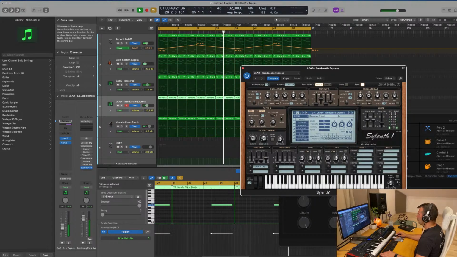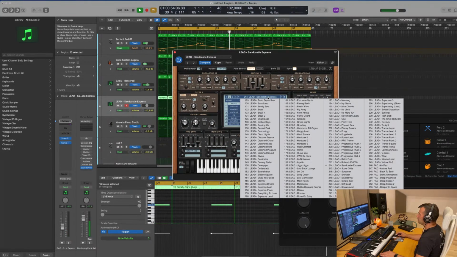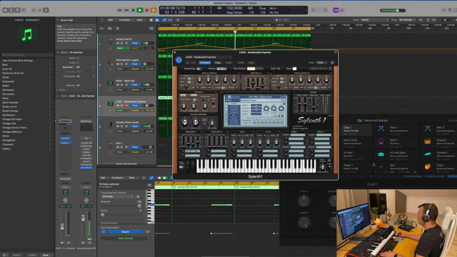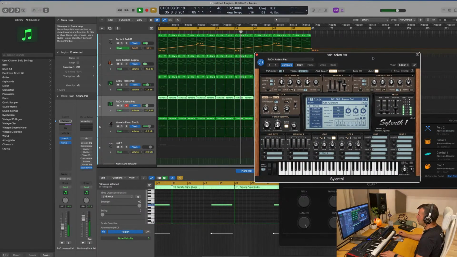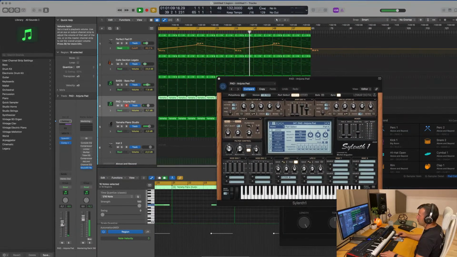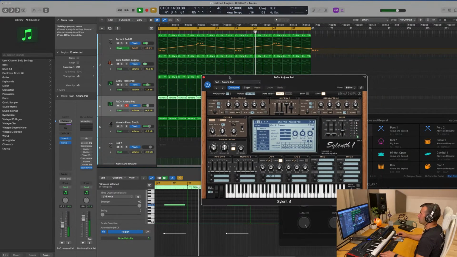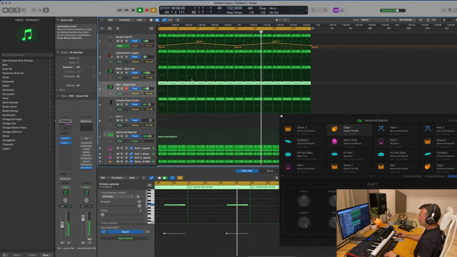Let's go a bit further in there. Some pads in here. Oh, there's Anjuna in there. Anjuna pad, classic for me. Kind of create a variation from the other pad we have in there. So far, still clean. This pad is doing quite well.